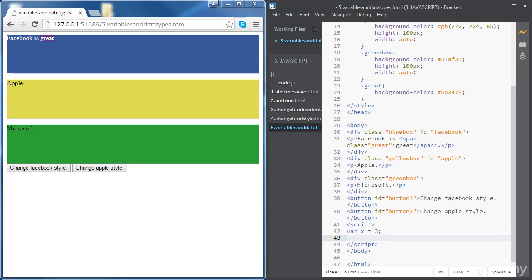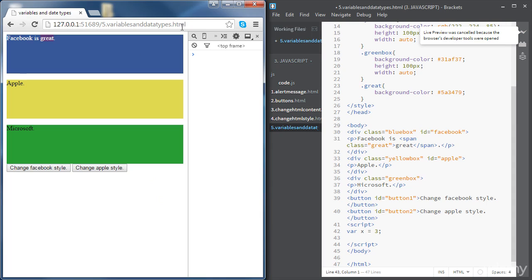So we can check the value of x using window.console.log. But first, we're going to need to go to the web browser and make the console show up using F12 and selecting console.